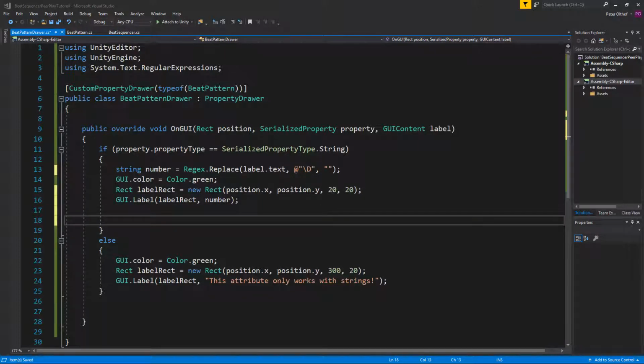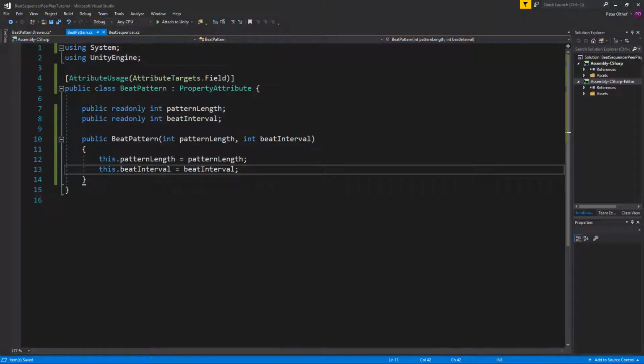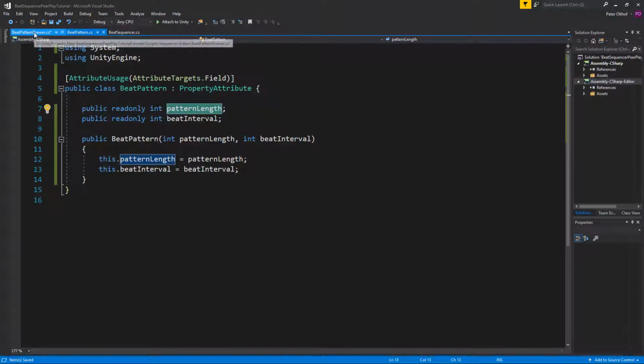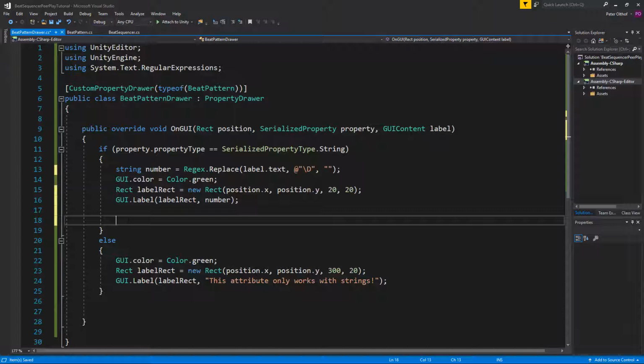Now the next thing we want to do is check that if the length of the string in the array is not equal to the length of the pattern, which we say in the beat pattern as the pattern length. If this pattern length is not equal to the length of the label, we want to create a label that has that length full of zeros. Now to get the information from the beat pattern, we need to create that.